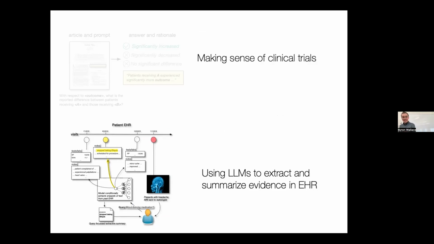Question, which is, in general, there's this idea that data quality is important. And here you have really good data. Is that the case, that the data is really good? In what sense? So the question is about the data quality, and if here the data is very good. The data is from trials that have been published. Whether or not that counts as good, I think, is when you get to the risk of bias stuff, for example, right? Do you actually believe this result? Is there a risk of poor allocation concealment and things like this?